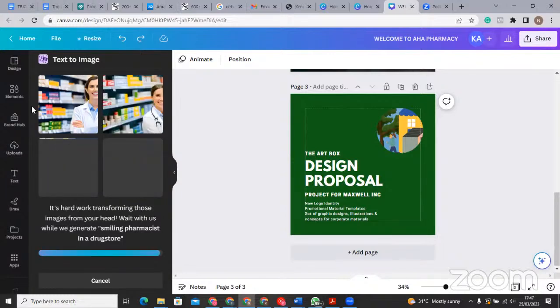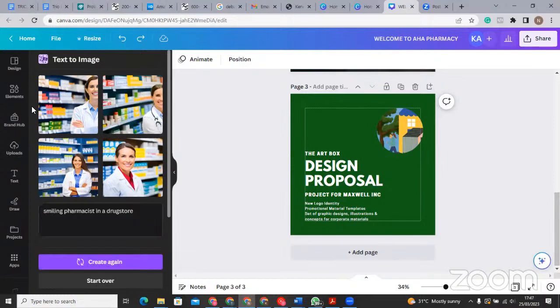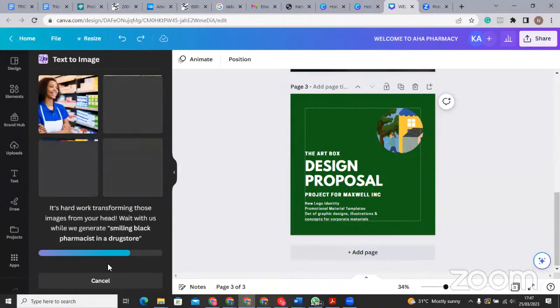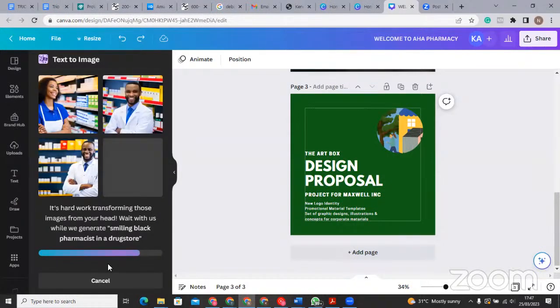That will take some time, and there you go. You don't have to start searching for images, it will bring out what you want. If you say smiling black pharmacist drugstore, there you go.